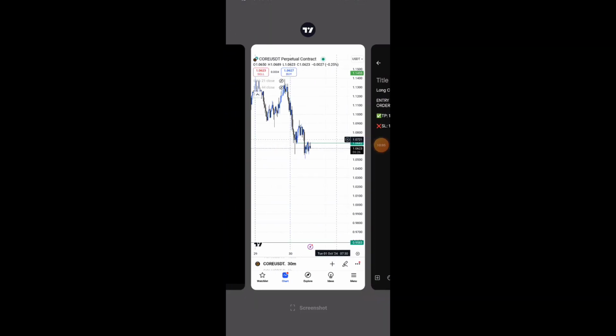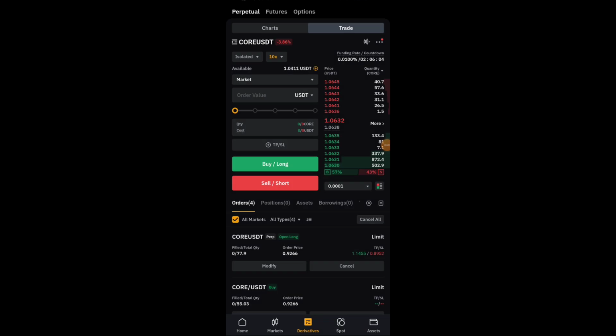Say I gave you guys a signal like this: long Kaale USDT, entry price, market order type, long, and this is my take profit. So how you are going to place the trade is pretty simple. Let's go over to Bybit. So let me select the amount of coins which I want to use. Click on TPSL. Hope you saw where I clicked on. Click on this place, TPSL.